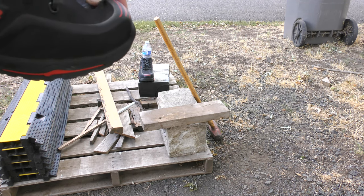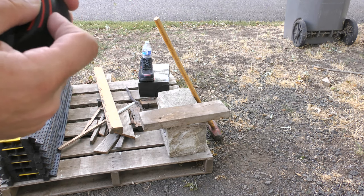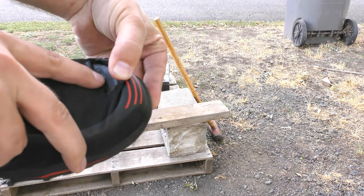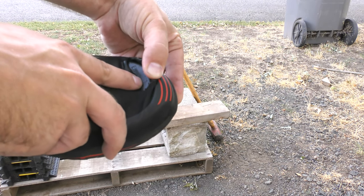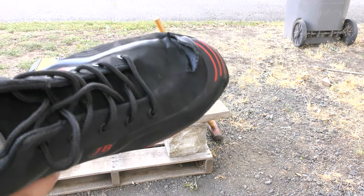I could bend that back out. It is possible. I got my hand in there. I could bend this toe back out of there and make it flat again. But this video isn't about restoring the indestructible shoes. It's about destroying the indestructible shoes.